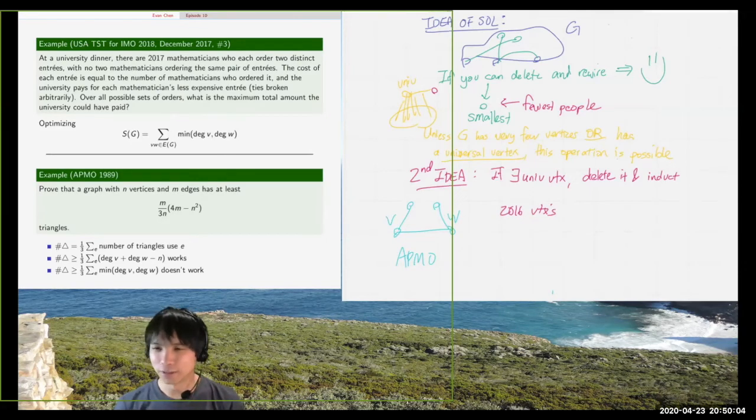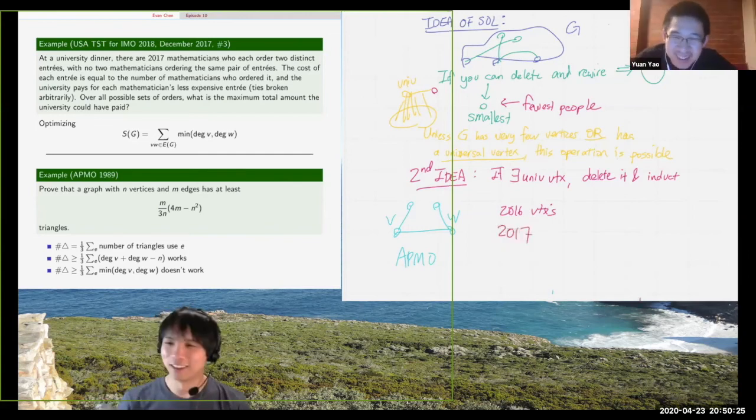The issue was that it was late 2016, so I was like, well, I'm not going to get this onto any contest in time. And so I kind of forgot about it for a while. Then a few months later in 2017, I was like, okay, I couldn't do it for 2016, but maybe I can do it for 2017 and then try to rush to get it onto the team selection test. And that is exactly what happened.